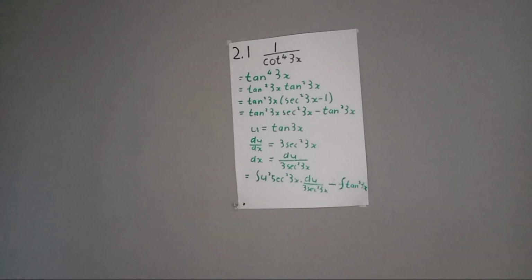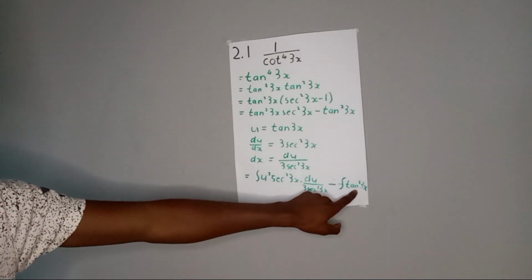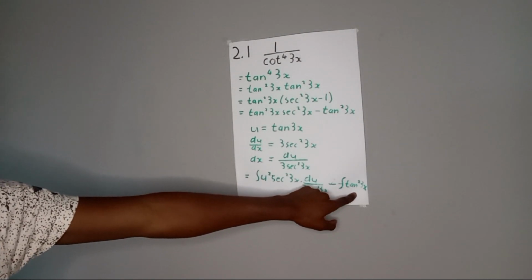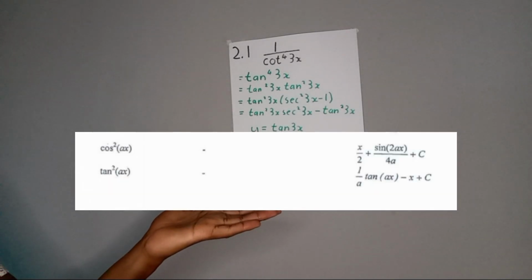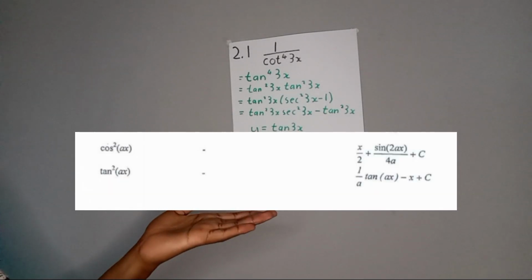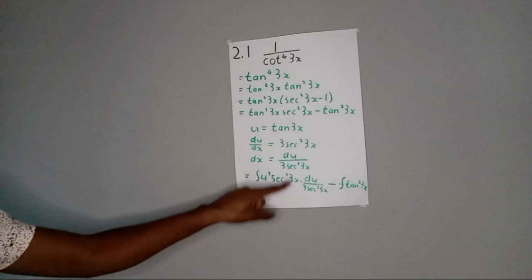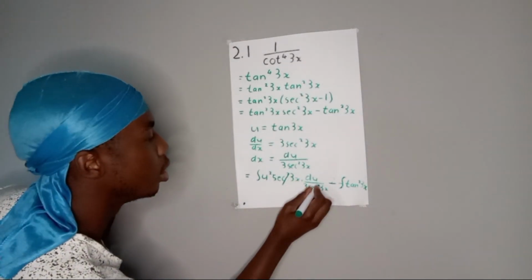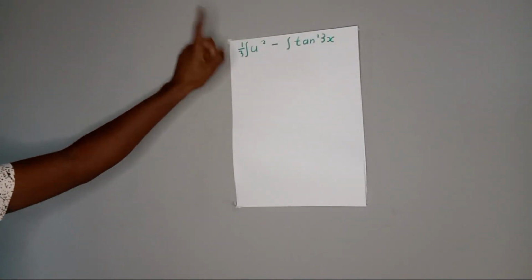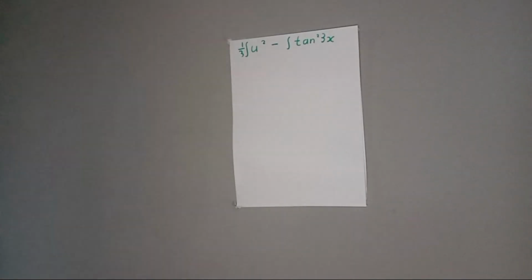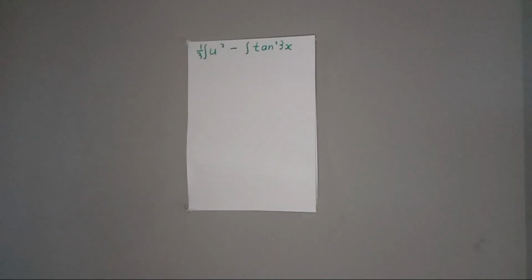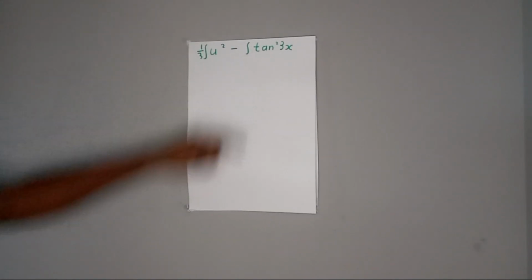You're probably wondering, why didn't we substitute the u here? The reason why we didn't substitute it is because there's already a rule for this in the formula sheet, and the rule is right here. Look at that rule right there. Right, now the next step is to cancel out the sec squared, and then you'll be left with all of that there. I don't know if you can see that. You'll be left with this.